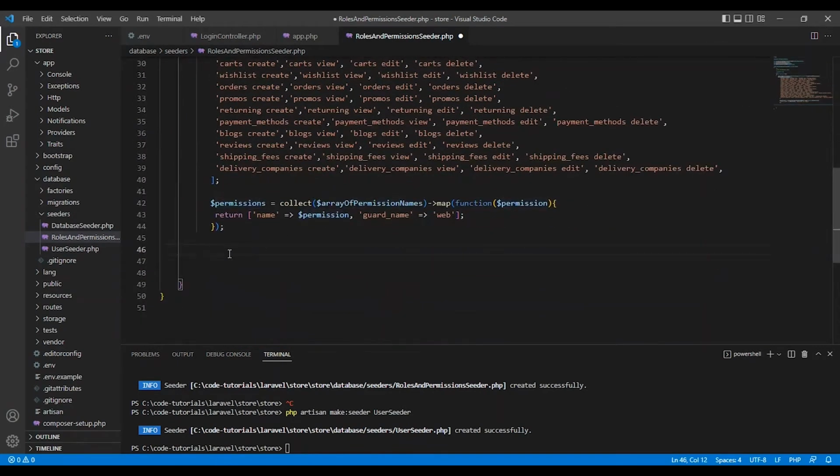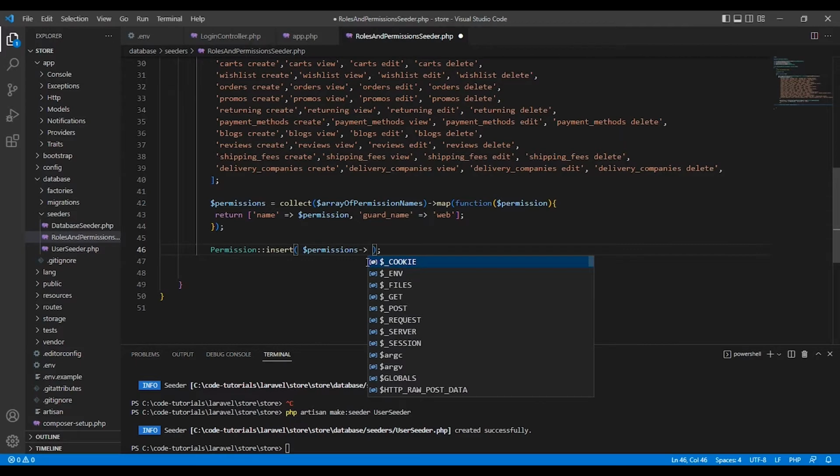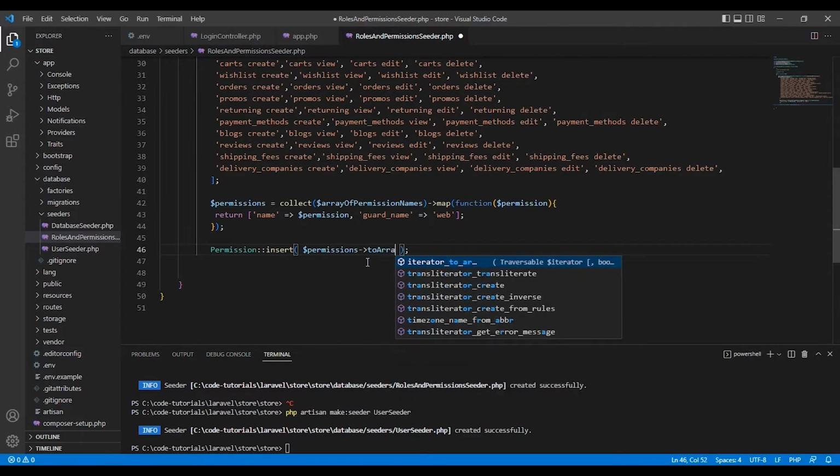Okay, let's add them in the database via the Permission model. Here, Permission insert, permissions. Here, this is a collection of permissions. And of course, toArray.